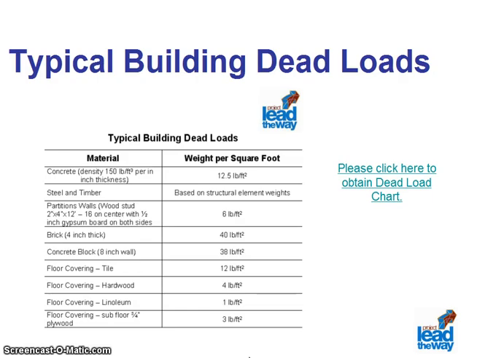Dead loads are determined by using the density of the material and converting it to uniform loading condition. We have again created a chart of typical building dead loads taken from the AISC Manual of Steel Construction. Once again, we invite you to pause the lesson to obtain a copy of this chart for your use. Press play when you are ready to resume.